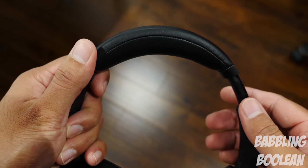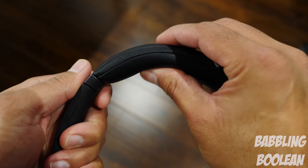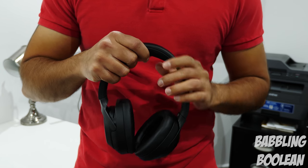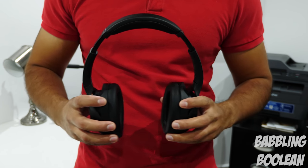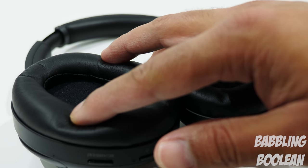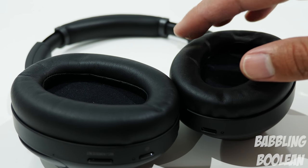The top headband is soft, making it very comfortable even for people with no hair at all. The ear cups can rotate in a variety of ways, the extension gets pretty lengthy, and the flex is decent. The cushions are rather thick and soft, and your ears fit inside the cups — these are over-ear headphones. I wore them constantly for about 5 hours.